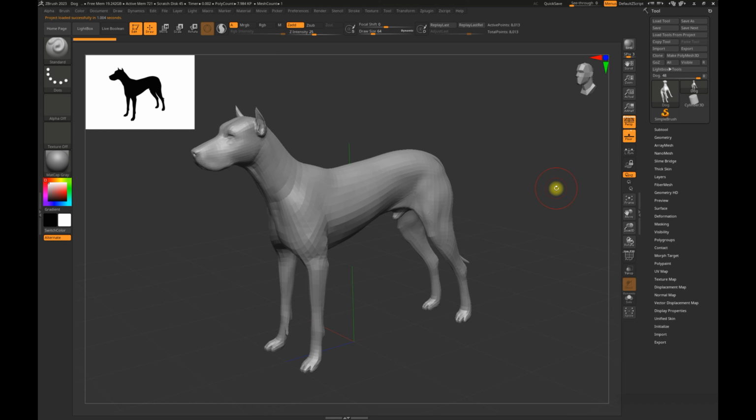One thing to note about when we save projects, as opposed to saving just the tool itself, is that when we save projects, we tend to save the settings that we use. So you probably noticed when I opened up the sphere, the grid wasn't there. But in this dog project, the grid is there because it's turned on, right? So just note that when we save via projects, we do tend to save the settings that we use. In this case, we had the grid on in this dog example.